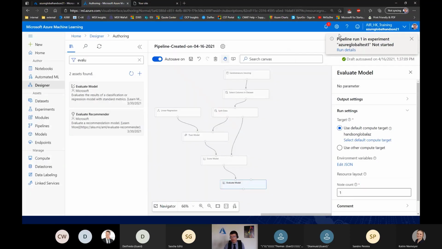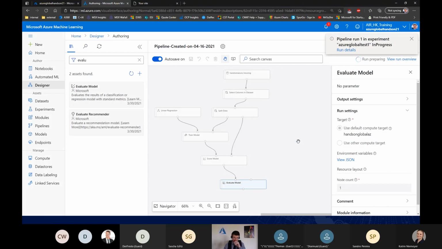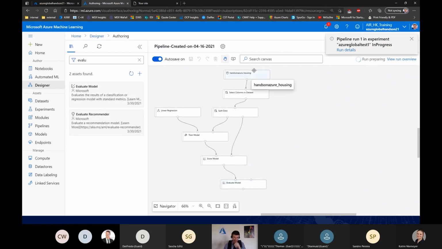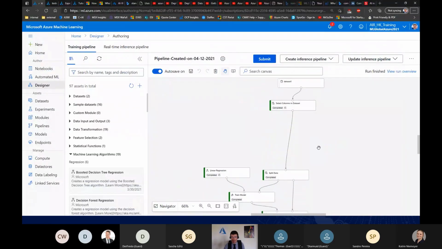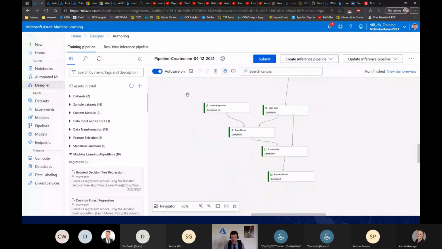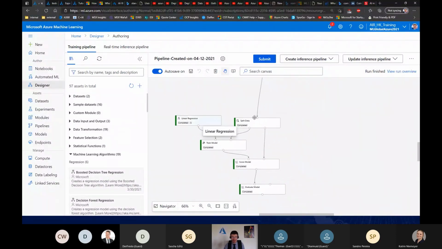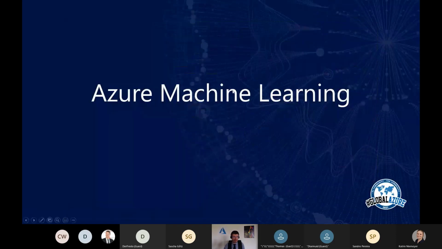What it's doing now is starting the cluster up in the background. You can see that here, and it will run through all of these steps. This will take a little while, so we'll briefly go back to the presentation. Let's see if this runs through in the 10 minutes. It should. If not, as I said, I have it here, and I can show it briefly. It's the same thing. I built this earlier this morning to make sure that we have something prepared.